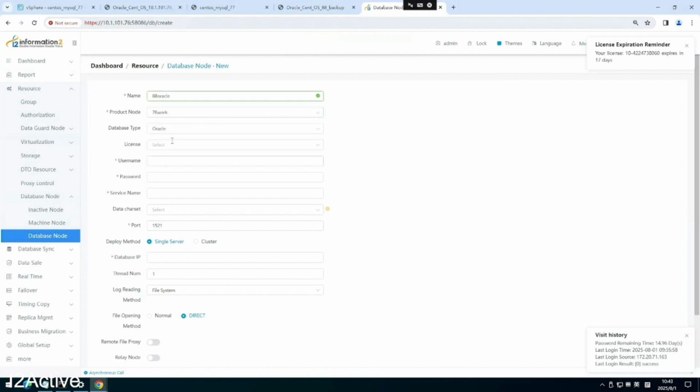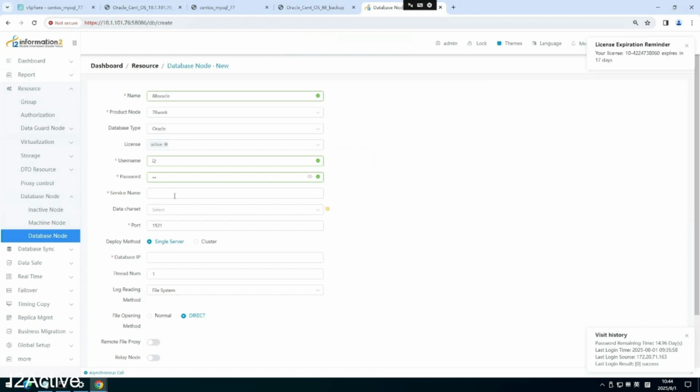Product node, also the 76 work. Database type Oracle, great, and the license active as well. Username i2, password i2, service name. We should select the container where we store the user and the password.